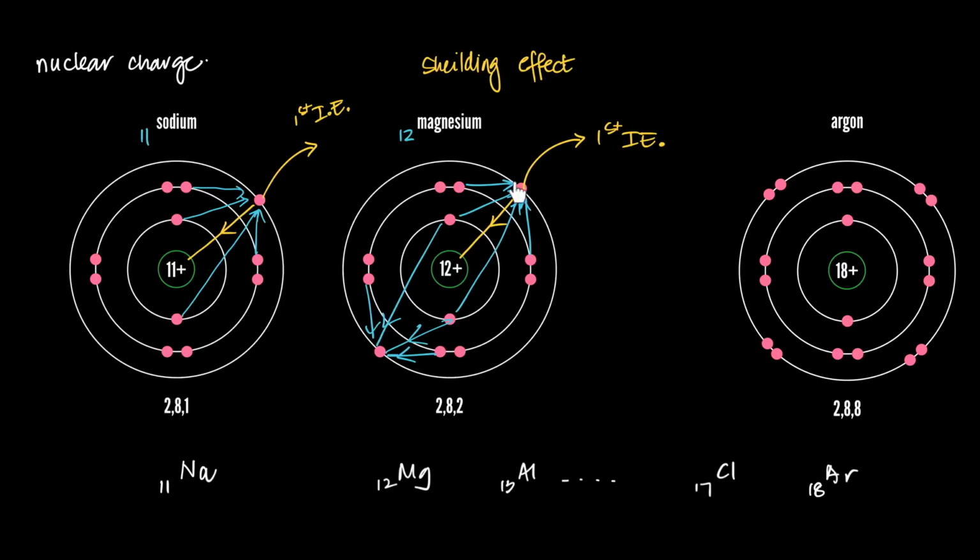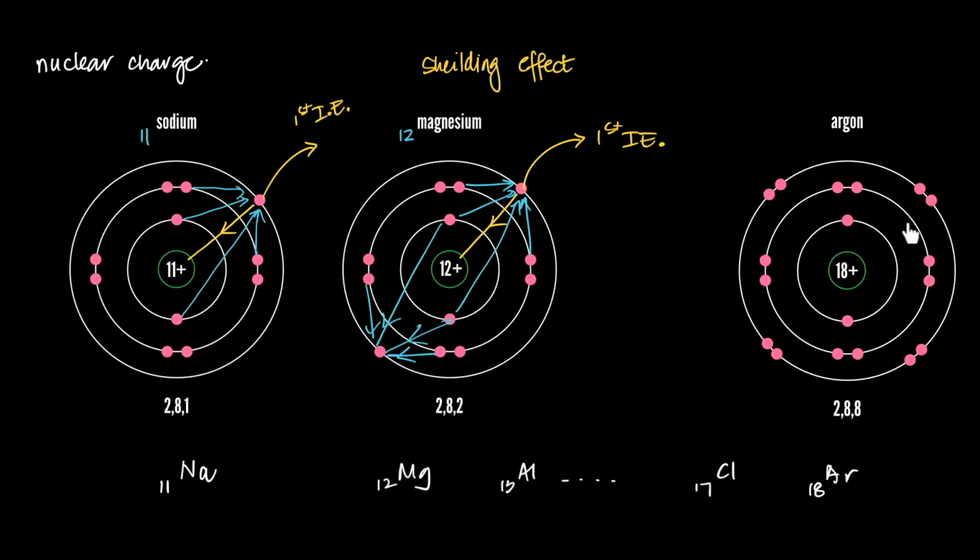You go from 1 to 2 to 3, 4, 5, 6, 7, and 8 in argon, and the nuclear charge is also increasing. Now what that does is that the attraction for the outermost electrons should increase, because there's no increase in inner shells, because in argon also this is the inner shell. The first inner shell is 2 electrons, the second inner shell is 8 electrons, so the inner shells are 10. Yes, you got more electrons in the outermost shell and they will have repulsion, but the biggest problem is the repulsion from inner shell electrons, and we call that shielding effect, like I was saying.